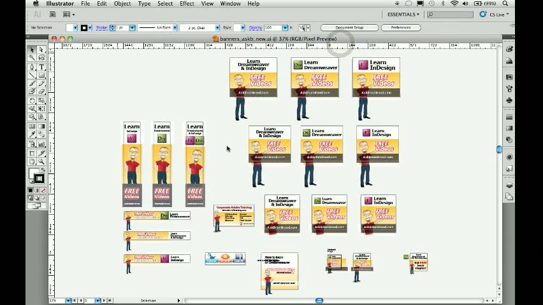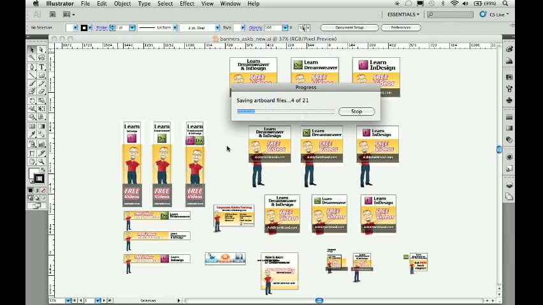It's going to take a few minutes to get this done, depending on how many artboards you have in the file. But once it does this, it's not going to mess with the original Illustrator file. That's still intact, still saved where it is. But it's going to split this up. You'll have a file for each. That way you can do whatever you need to do. Save them separately, hand them off to separate people, et cetera.